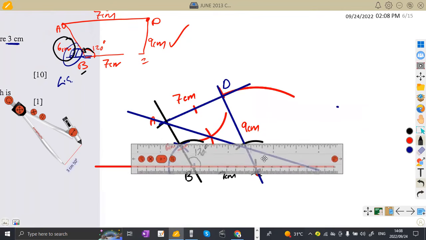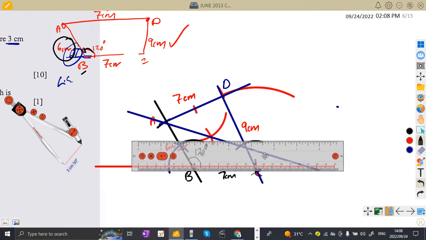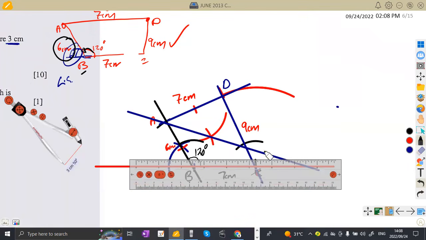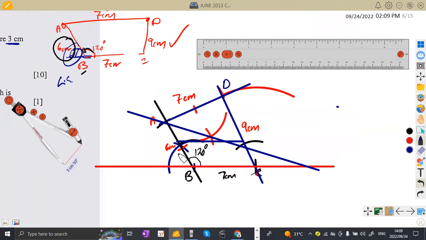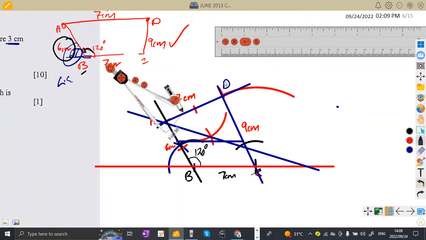Okay, so from this side, we are going to join the tops of these arcs, but your line is not supposed to exceed the quadrilateral. It's supposed to be in. We are supposed to join, guys. This is what was supposed to happen. You're supposed to join from this point to this point, even outside, but because they told us that it's supposed to be inside the quadrilateral, therefore it's supposed to be like this. Okay, so you just join within, as you can see how your line was supposed to be, but you just join inside to this point that is inside the quadrilateral. Okay, so this line that we have drawn here is 3 centimeters from BC and it's inside the quadrilateral. That is what the question is actually referring to.